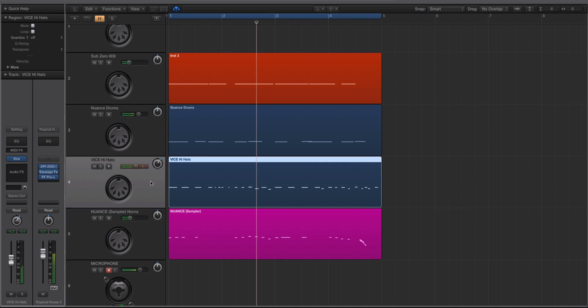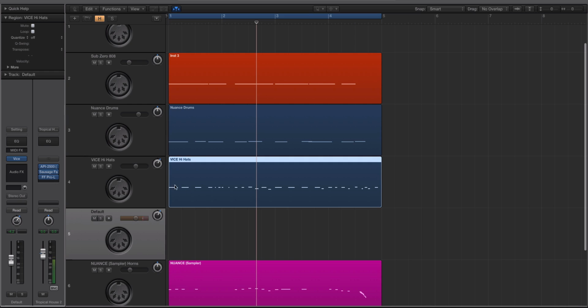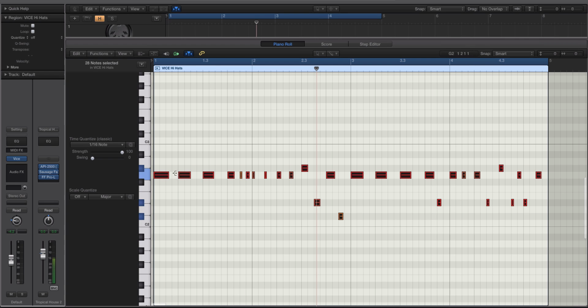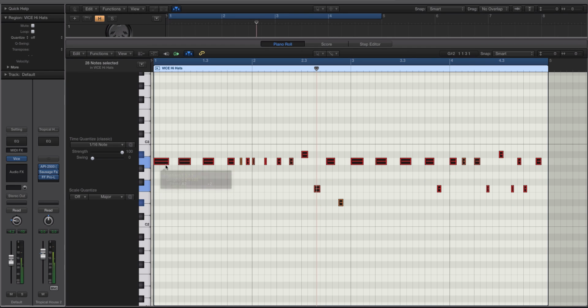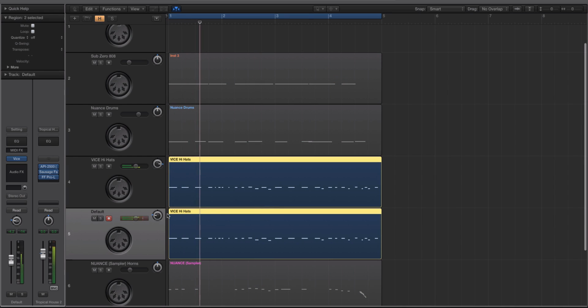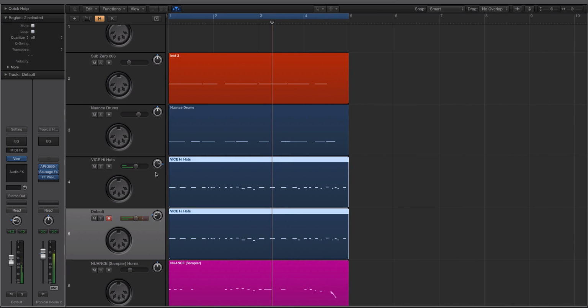The thing I like about using chopped loops here for hi-hats is you can do this. You can copy and paste this, and we can pan this one out left, pan this one out right, and because it's coming from a loop, there'll be different trigger points and different samples. I'm just gonna change the notes at which these occur on. It'll be the same timing, but if we play these, some of them are gonna be different, which will help the stereo image.